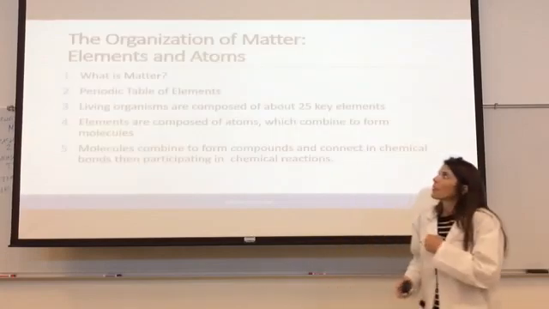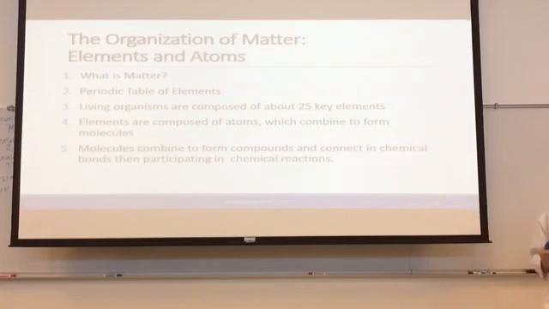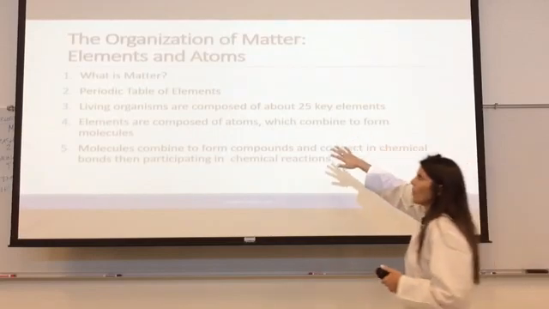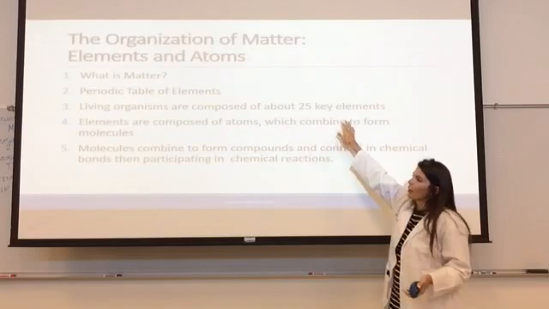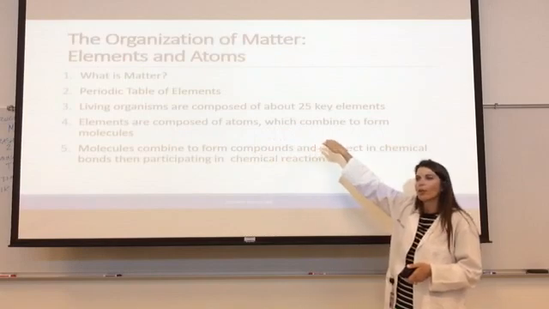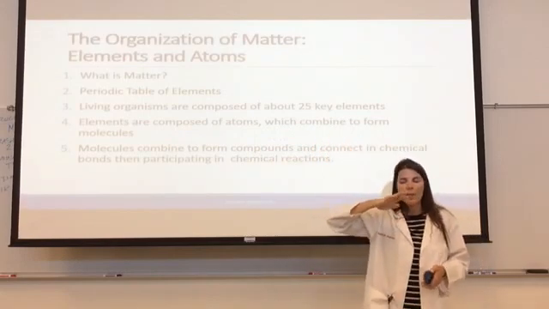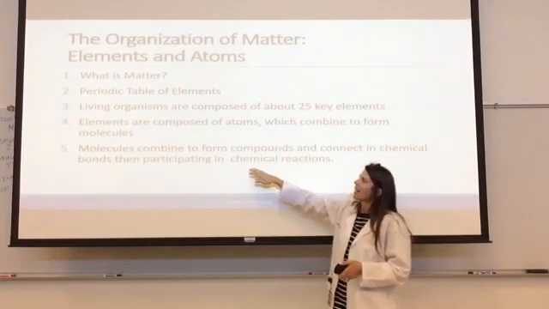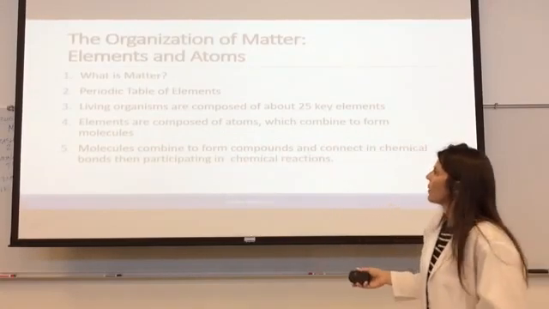Okay, so here's kind of a rundown of what we will cover initially. We'll start off with matter, what matter is. We'll review the periodic table, and we'll discuss some key points on that. We'll talk about the elements that you will find in all living organisms, and then the difference between an atom, a molecule, and a compound. Then we're going to talk about the specific aspects of atoms, molecules, and compounds. And this part we'll pick up on next week. So we'll get through 1 through 4 today. Okay?